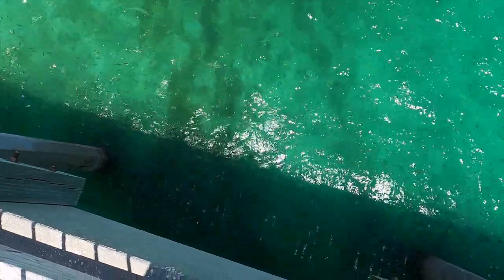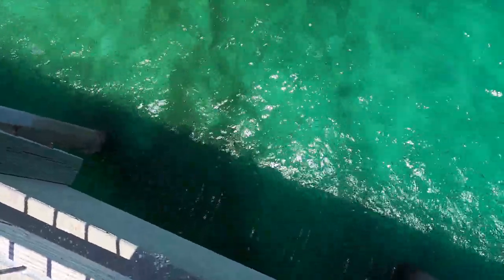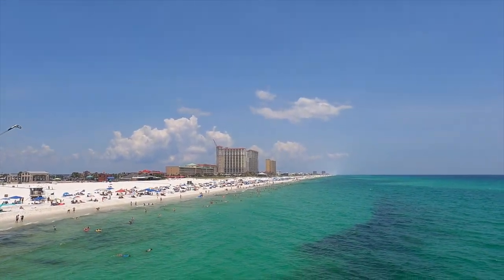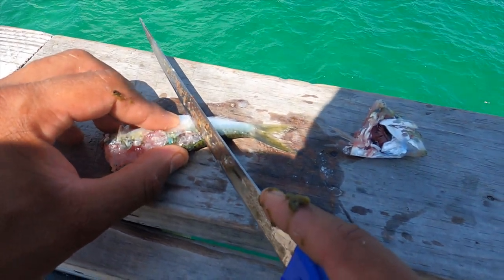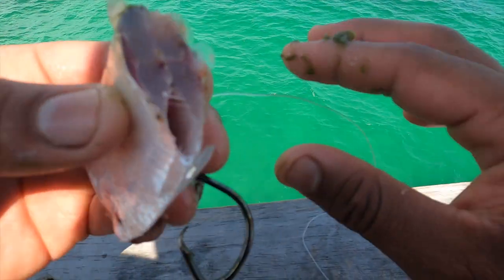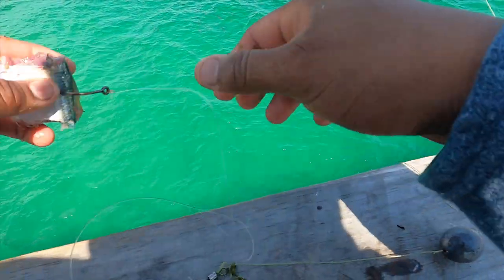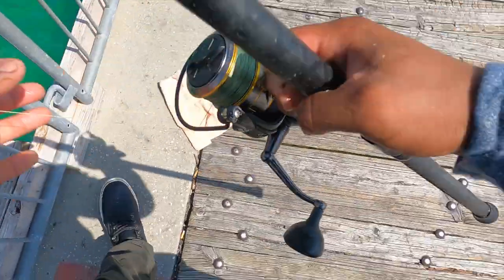Look how much bait there is — this is just crazy right now, covered in thousands of them. It is summertime, that's when you know it's summer when you have all these bait fish stacked under the bridges. There are some big monsters hiding under this pier — the water is clear, beaches are packed, it's summertime! Now I'm going to have one live bait and one dead cut bait. I'm using a 5/0 hook, 60-pound leader line, and a three-ounce egg sinker. One rod with alive, one with cut bait — this way I can see which one gets hit.